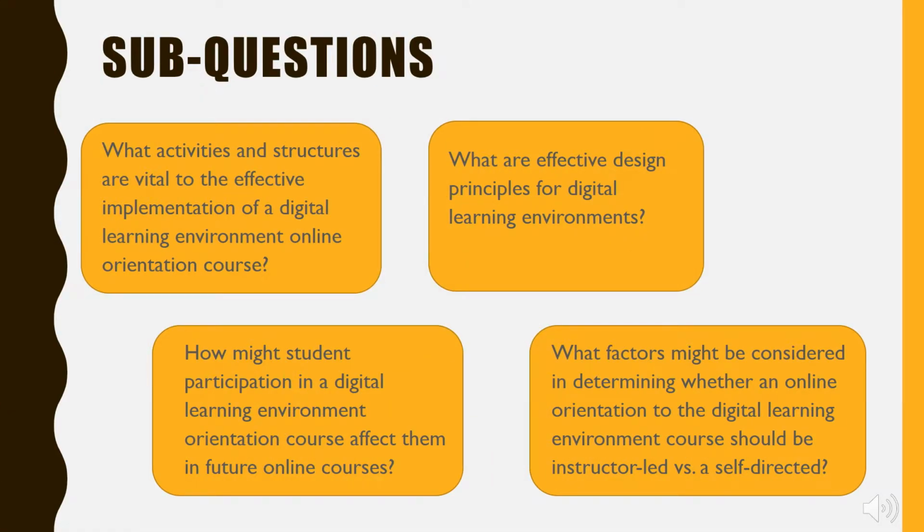To help me answer my overarching question, I arrived at these four sub-questions. What activities and structures are vital to the effective implementation of a digital learning environment online orientation course? What are effective design principles for digital learning environments? How might students' participation in a digital learning environment orientation course affect them in future online courses?